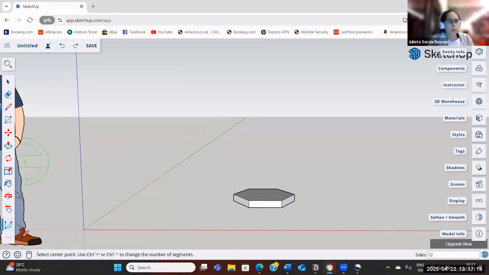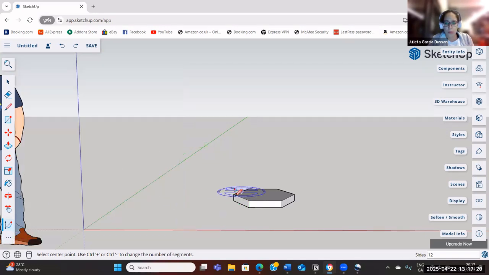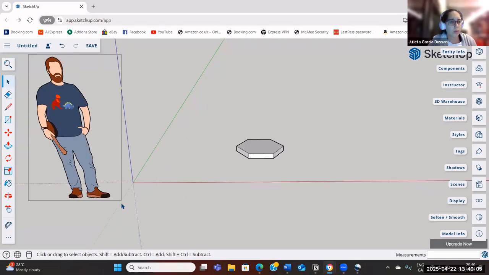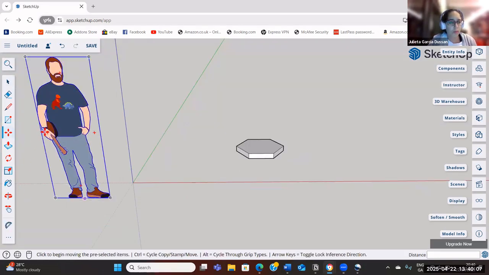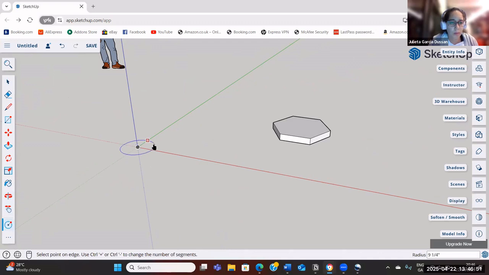In order to create the bottom of the base, we want to make some measurements to ensure that everything is to scale. So we can select the arc tool and start creating lines as seen here. And at the bottom right of the screen, we can see the measurements. For our next step, we're going to need some space on the blue axis. So for that, we can move our figure. The bottom of the teapot is a sphere. So for that, we're going to use the follow me tool to create it.